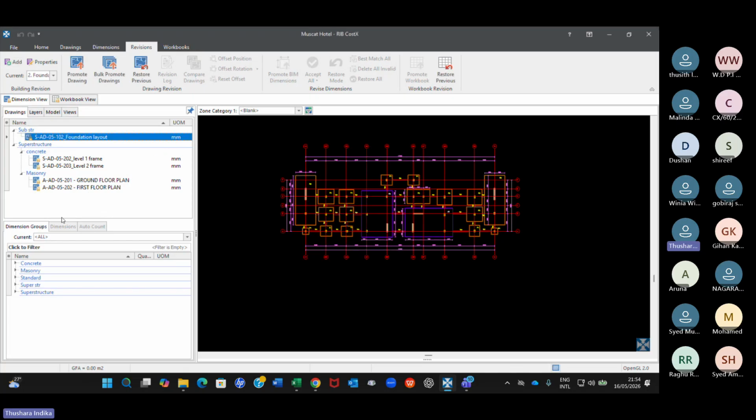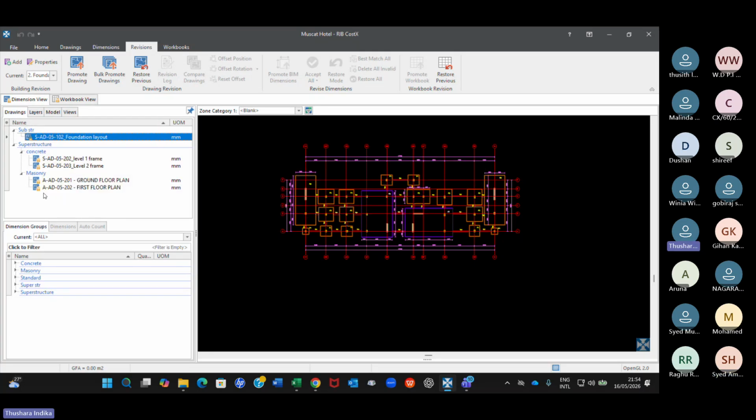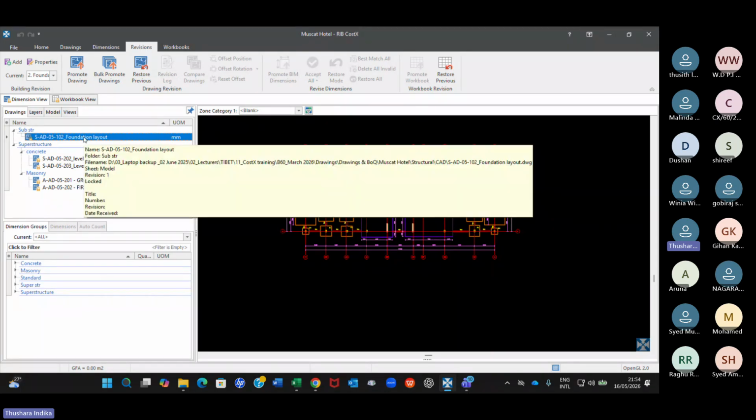And say insert. Now you see what happened. All of a sudden, these are activated. And also, you can see a padlock sign now. All the drawings are locked now, because now the system, or CostX, knows that I am going to introduce a new revision.